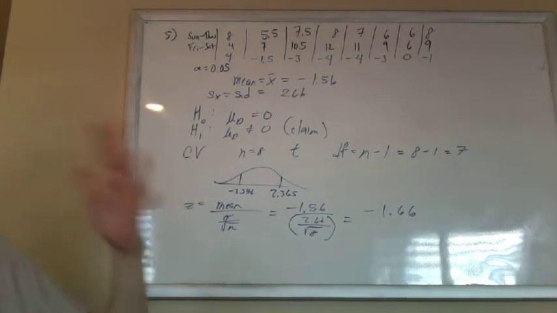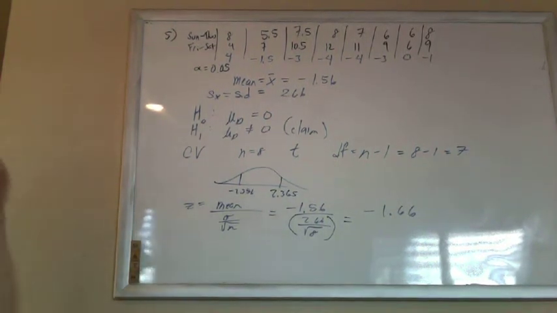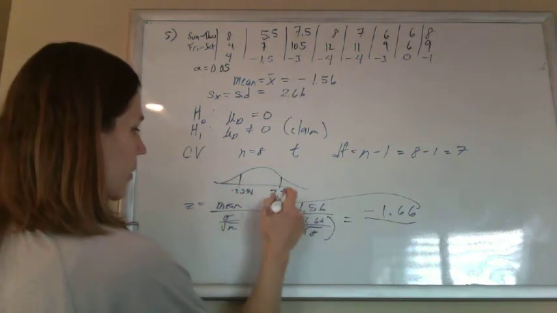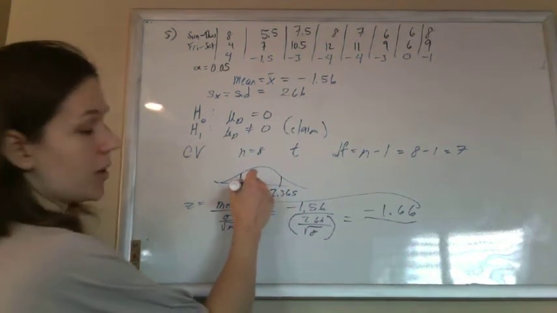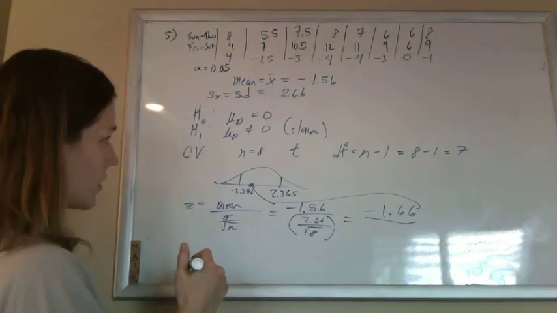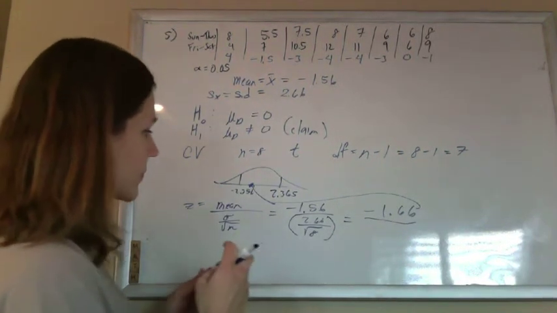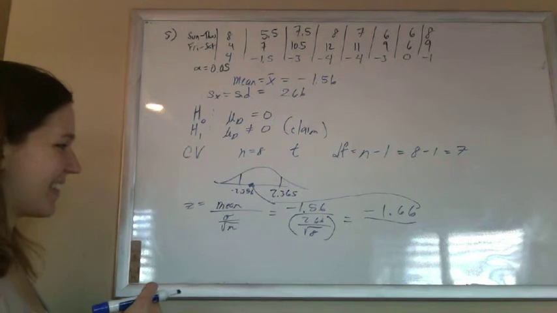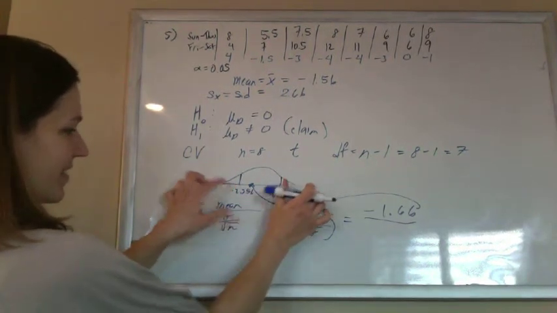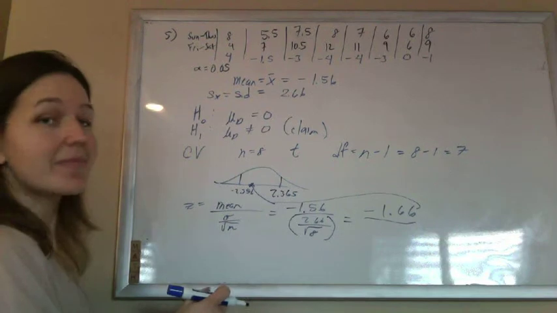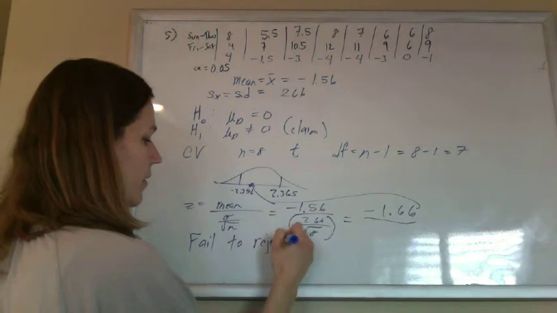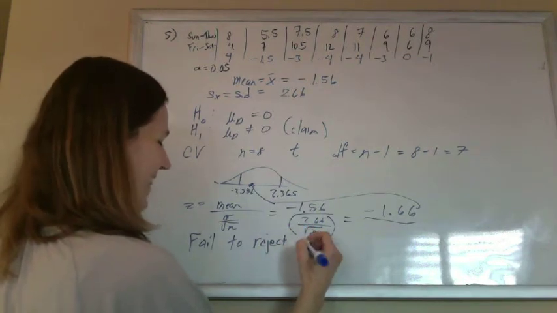So now, making our statement about the null hypothesis. That negative 1.66 falls here, right? Yeah. So, rejecting or failing to reject? This is the problem area. It's okay. We wanted it to be on the outer, so it's failed to reject. Failed to reject. Is there sufficient evidence to support? No? Failed to reject.